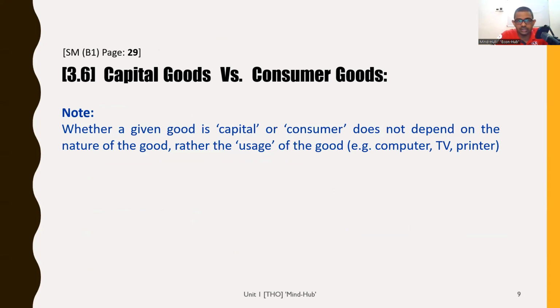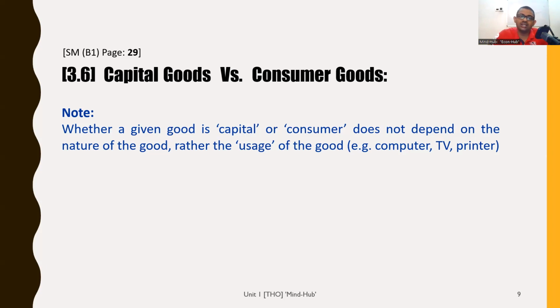So I've given some examples. We'll say a television, a printer, a computer. These kinds of things. Keep writing this, quickly get it done. Now, a television, you can't say it's always a consumer good just because it's a television. If you go to a private hospital, you will find television screens all over the place, where they have different channels and programs, where you sit and wait and you forget that the doctor is late.